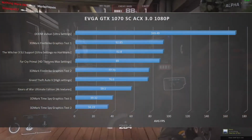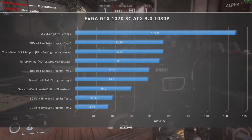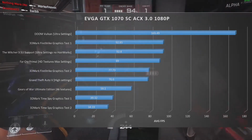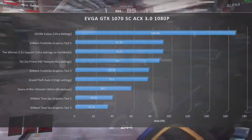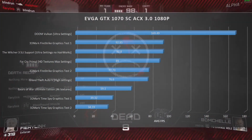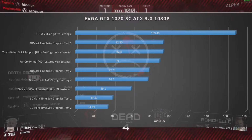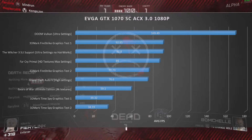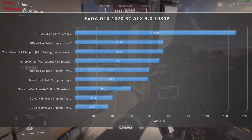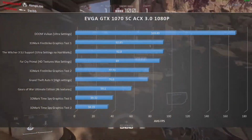Last, but certainly not least, is a game that scales very well and also has a brand new API, and that is Doom. We ran this with the Vulkan API as opposed to OpenGL, and even though we don't have any supported drivers quite yet from NVIDIA, we were able to see better results than in OpenGL, and we hit an enormous 169.49 FPS. Bravo to the developers over there, and thanks for making a good game that scales well and actually plays smooth at any refresh rate.